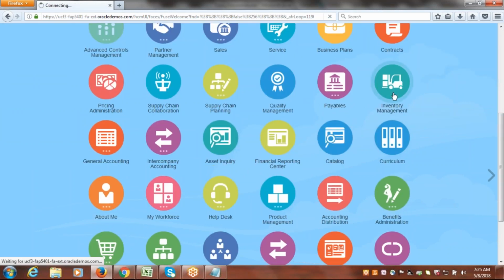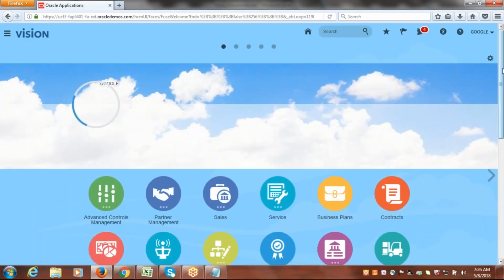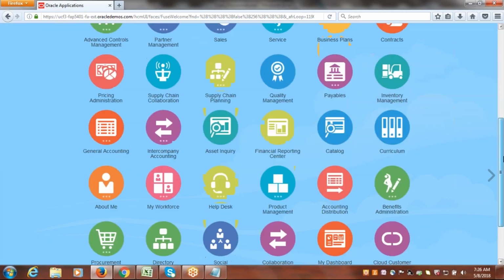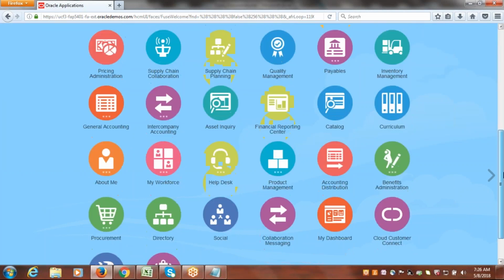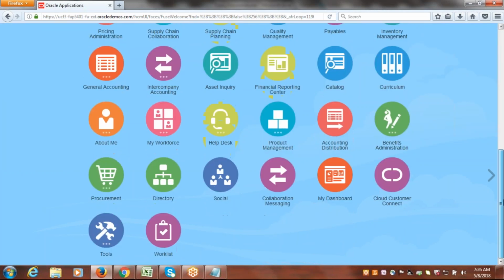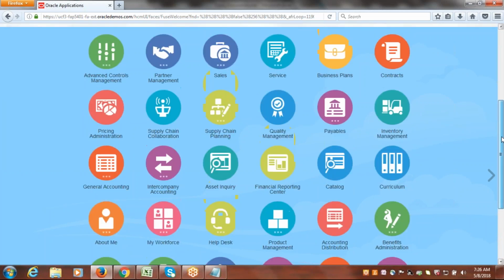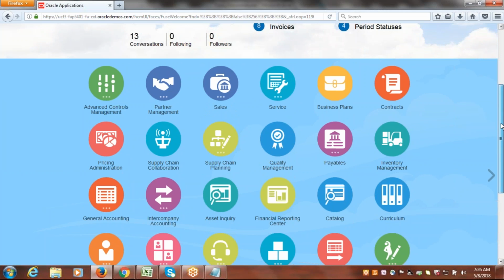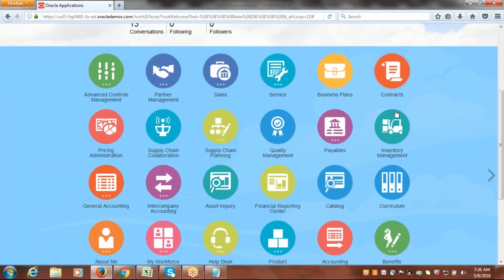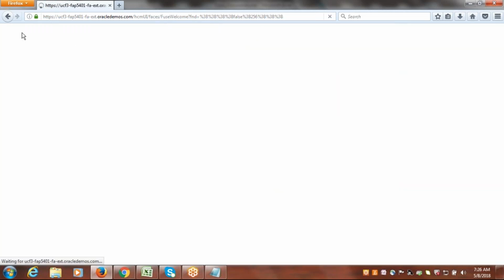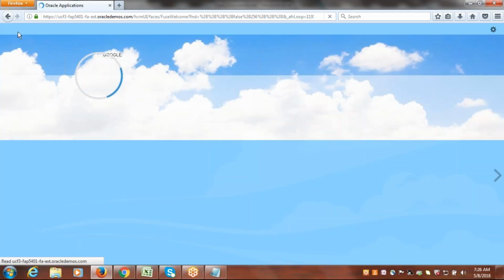Click on inventory management. Why is it not connecting? Or else we'll try from the navigator.